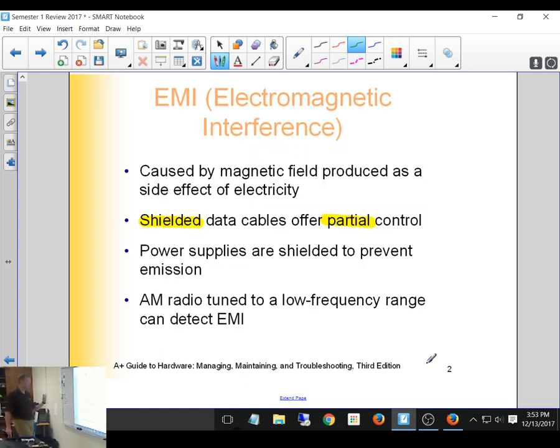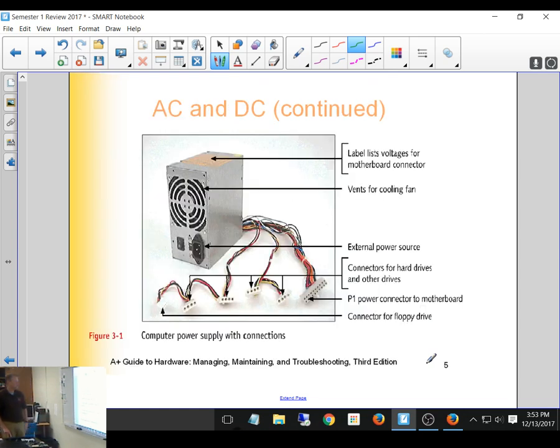We talked about EMI and what EMI does and how it can change a signal and ruin a signal, make the video on the projector look bad, and how running electrical cables too close to each other can cause problems. We talked about AC, DC power, and the biggest thing in this chapter really to come out from is how do I decide on the power supply that I'm looking at buying. If I can't decide on a power supply, which is one of the first components we need to look at, we need to be able to.